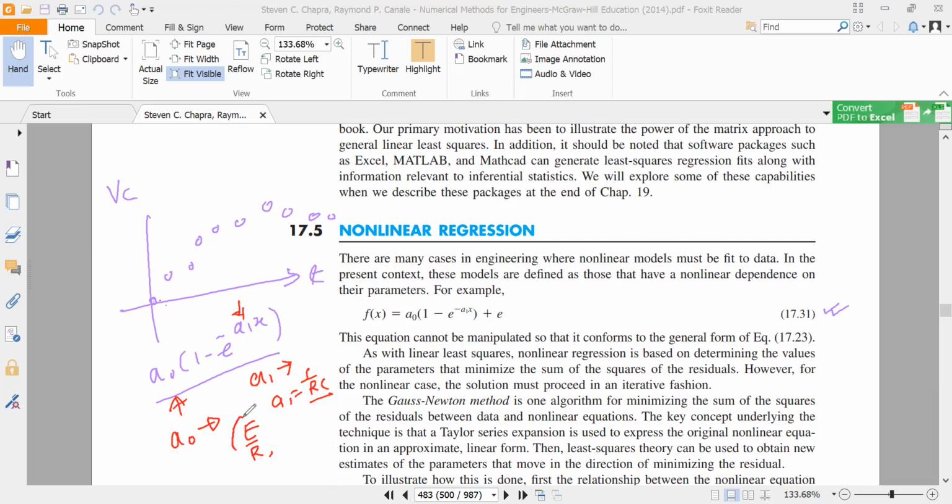So these are practical. In this way, you have to relate your understanding with your discipline. Otherwise, a thing will not be interesting to you. Similarly, if you think that it is the current flowing through an inductor, then your A0 will be the same thing, but this A1 would be equal to what? R by L, sir. Okay, this is also the inverse of the time constant for your RL circuit.